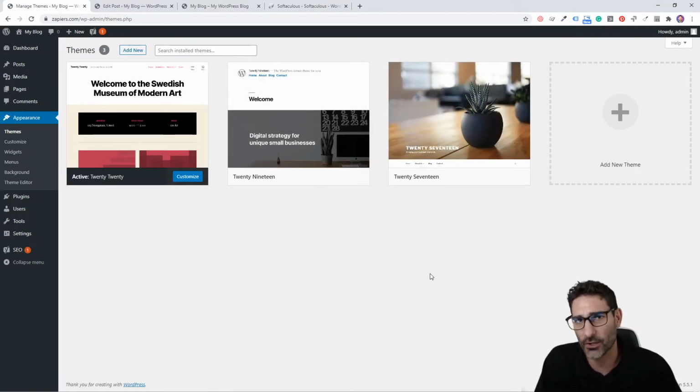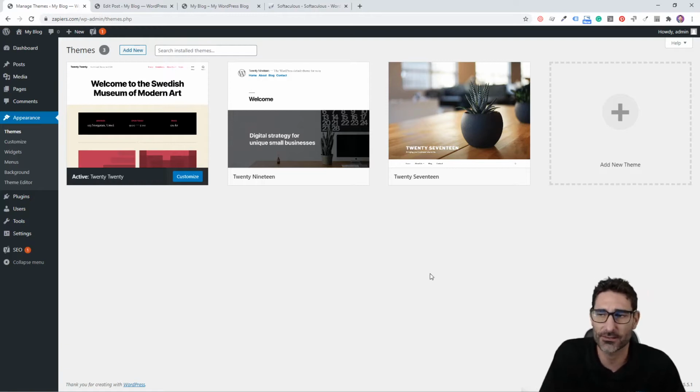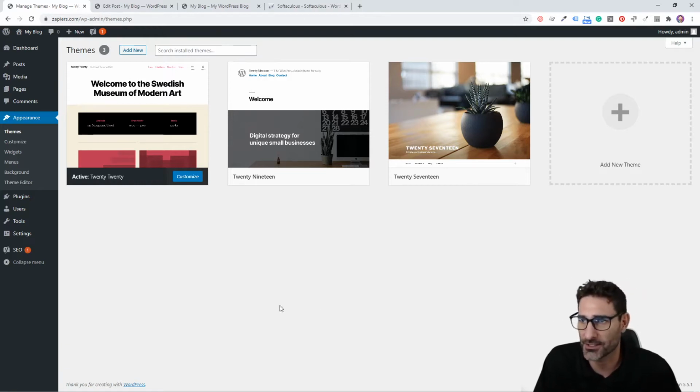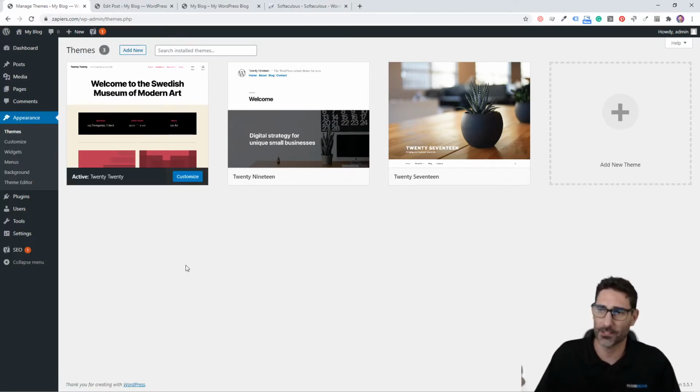These are the default themes that WordPress installs on each WordPress installation, and they're the default themes that you can use if you don't want to add a template. Now, most people do not use these themes. They're very basic, they're not SEO optimized, and honestly, the design is pretty bad as well. So a lot of the time people want to add their own theme and have a theme that's more customizable and more SEO friendly. There are free themes and there are paid themes.